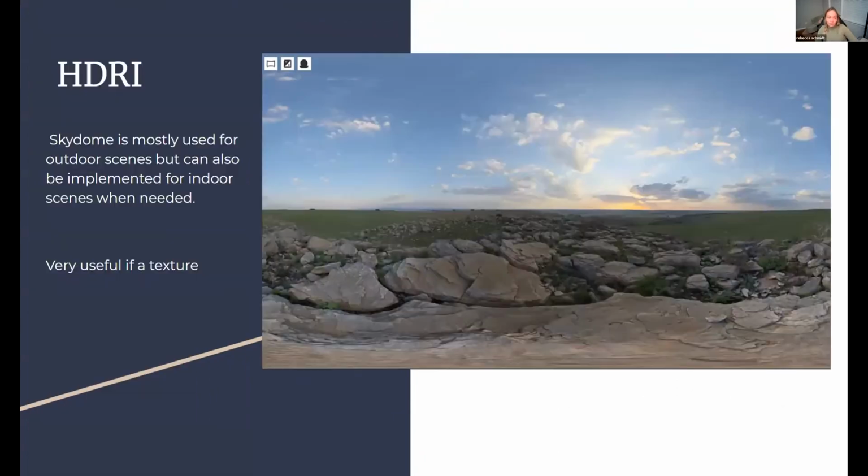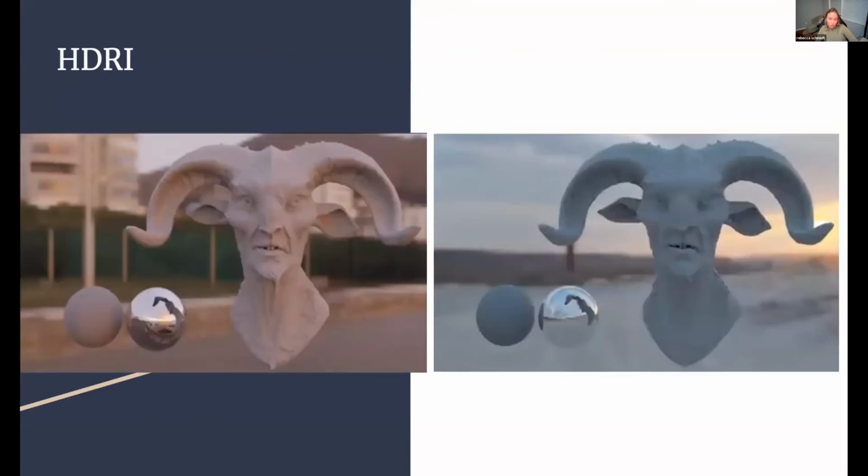But to help you do lighting pretty well, you can use an HDRI. In Maya, you can put a skydome in and then assign an HDRI image, and it will use the lighting from that image to light your own model. A lot of the times if you have a reflective model, you'll need to get the reflections in your render, so you can use an HDRI to get those reflections. So this is an example of what an HDRI does to your model.